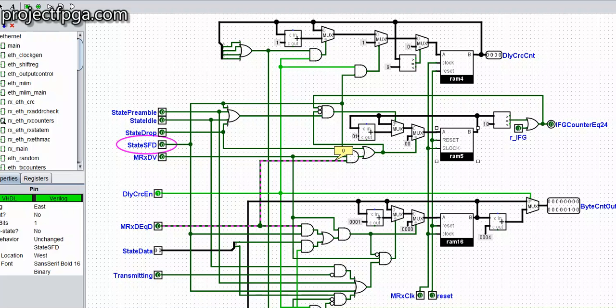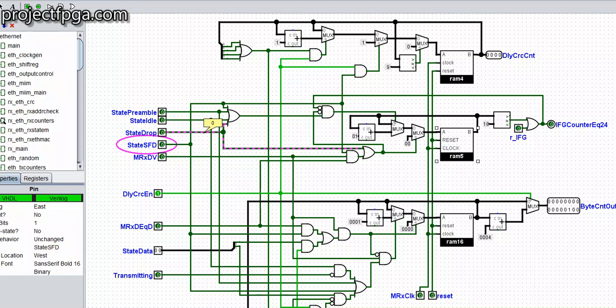So let's see how the counter increments. This is where the incrementing starts here. This is a 3 input AND gate. The first condition for incrementing is, starting from the bottom, 1, it has to be in either of these states. These are actually the normal receiver states. So it means you should start counting this IFG whenever it is in any of the receiver states.